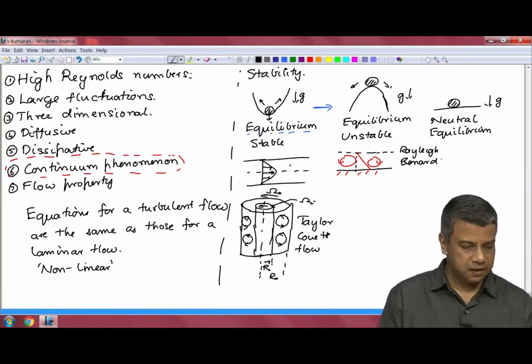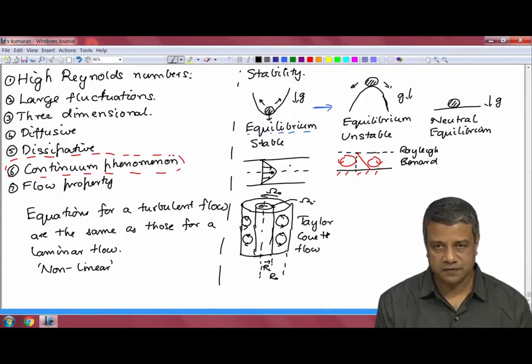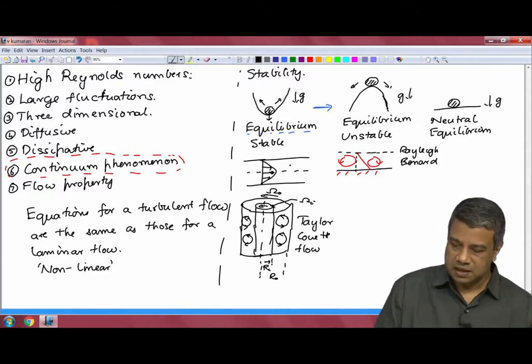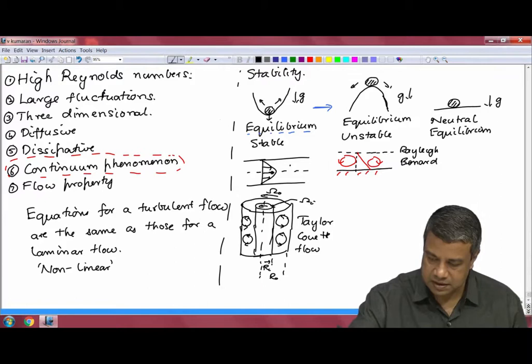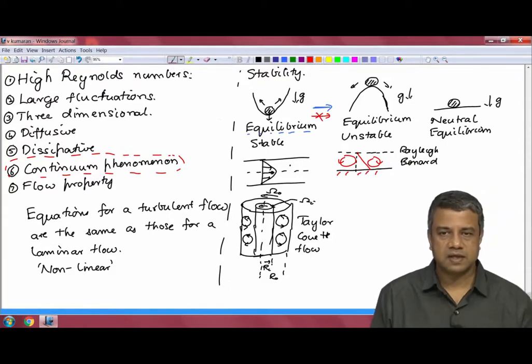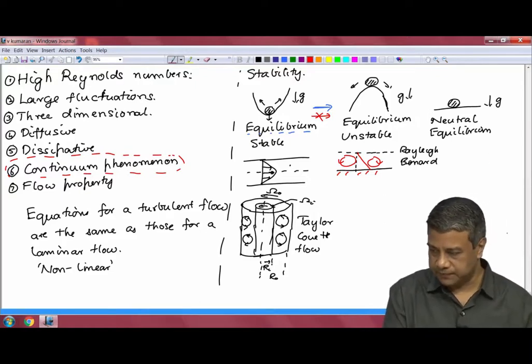Okay. So, why did I go through this detour to tell you about these other different kinds of flows? It is because the case for a pipe flow is different from these two. The case for a pipe flow does not correspond to either of these cases. In the case of a pipe, you do not have this kind of a transition from a stable to an unstable state.